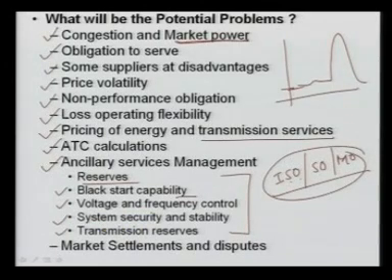As I said, since there will be a lot of participants, there will be a lot of disputes, and a lot of settlements are required, and of course that is another concern of the deregulated electricity market. So these are, you can say, the potential problems of the electricity market.